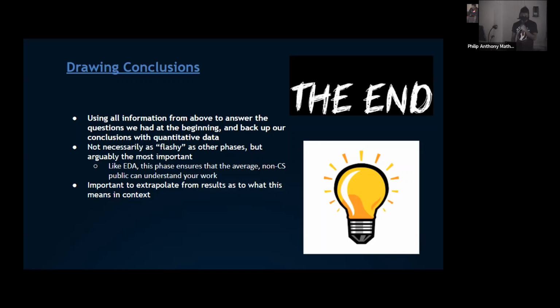It's very important to extrapolate your results and to specifically state what they mean in certain contexts. So we don't want to just say, oh, we had a p-score of 0.01, or oh, this is what our value was. No, a big thing here is that we're going to contextualize our values in a real world context. Think of that.